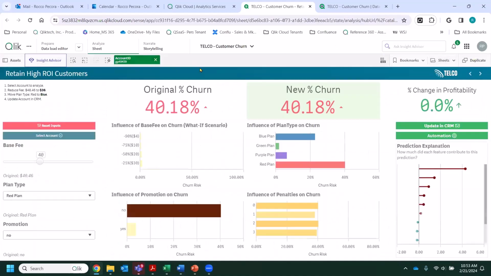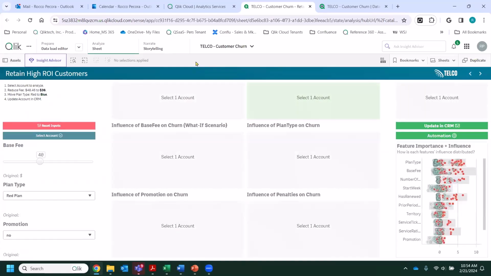And the third one is essentially a decision science interface, right? If you think about the users that are using this application, they've just weeded out low ROI customers. They've just managed some negative reviews by a couple customers. And now we're looking at retaining our high ROI customers. That might require a little bit more levers into understanding what can I do to keep this customer, but at the same time, am I giving too much? How do I stay profitable, right?